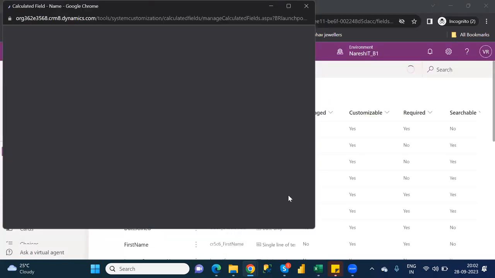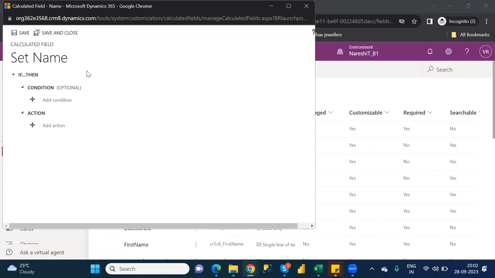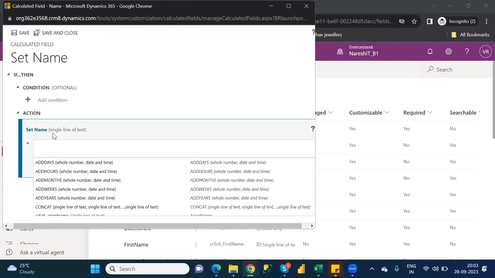When you click on this option, see here, immediately this window will come. Here itself, I want to perform an action. It is just like an if statement. We know the if condition in a Power Apps function, same like that. So here click on add action. What I need to do is combine first name and last name. For this, what function do you have to pass? See here, there are different functions. Concat. You have to use that one.